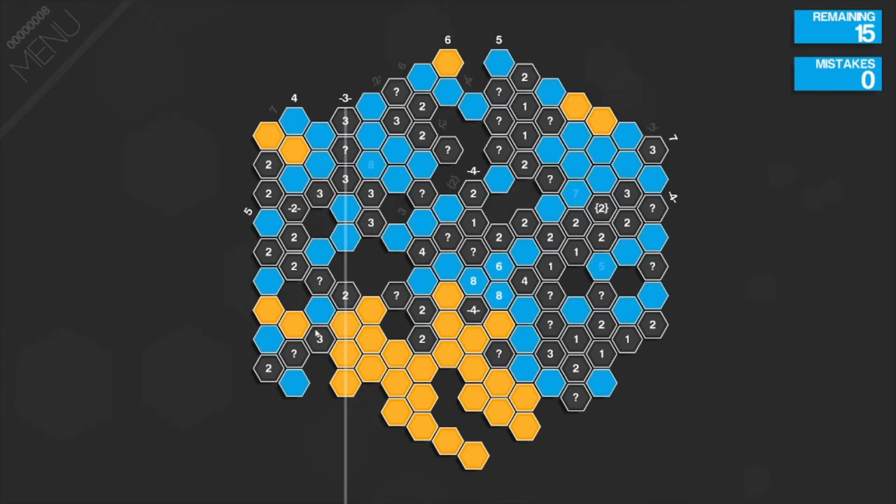But with this 3 here, it already has 1 bomb touching it. And if one of these 2 cells were a bomb, that would make 2. And so this must be a bomb to make 3. We can't mark both of these cells over here, as that would overly satisfy this column. And we can't mark this bottom cell down here as a bomb, as these 2 would be open, and the cell with the 3 would only have 2 tiles touching it.